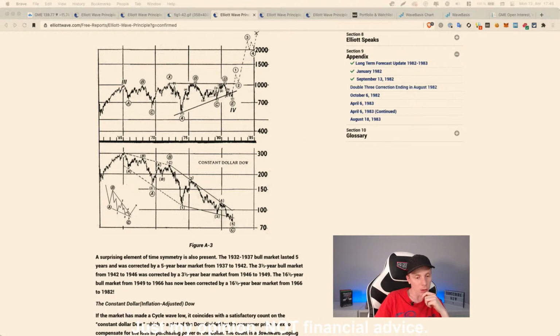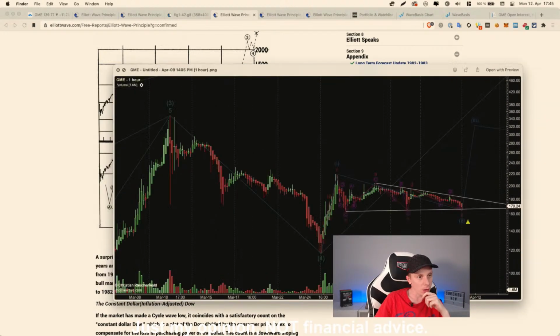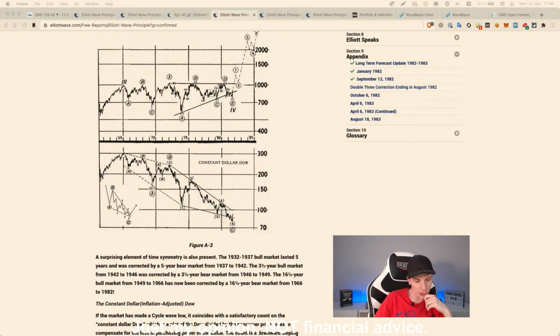Actually, on Friday we had this labeling. That should have already given us some pause, considering that triangles, according to motive wave, are very rare in wave 2. I don't know how I could forget it, because I'm constantly saying wave 2 is always a corrective pattern, but not a triangle, which should have already told us that while this might be a triangle, it is not a wave 2.